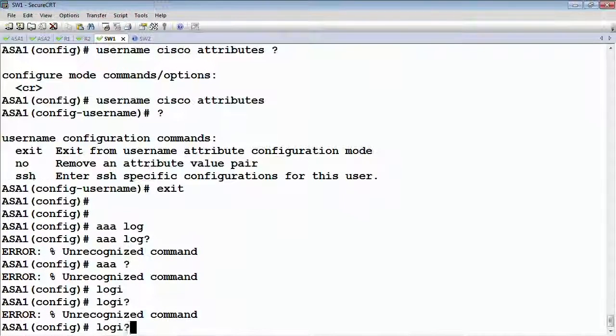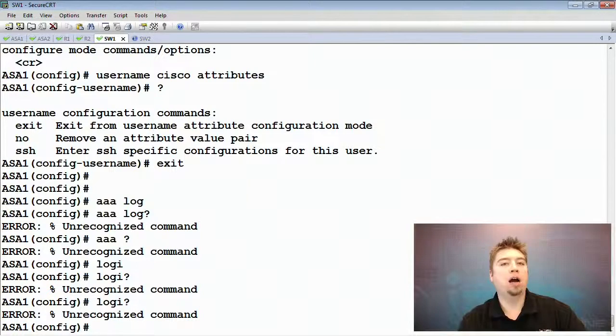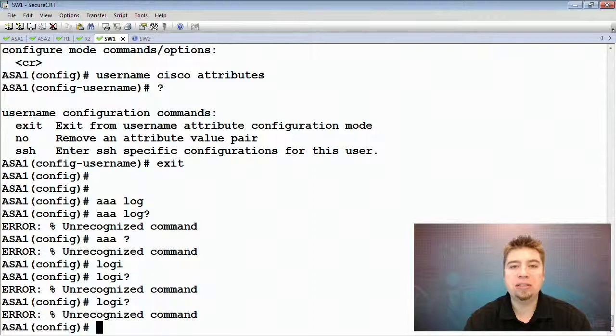We can't do it from the system context. We're going to come back to this though. When we get to AAA, we'll talk about how you do different authentication schemes on a per context basis, and then the admin context and the system context. Because the system context, it would be your authentication and authorization to the console. But I believe that's going to be configured under the admin context because there's certain commands you cannot do under system.